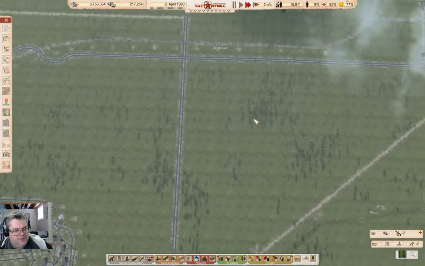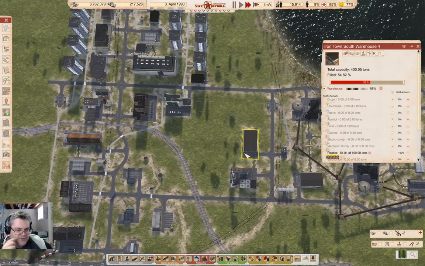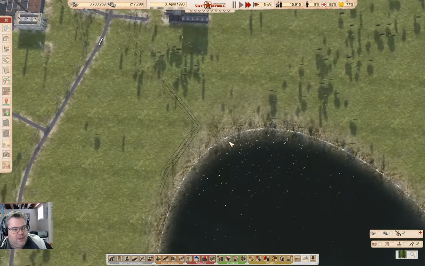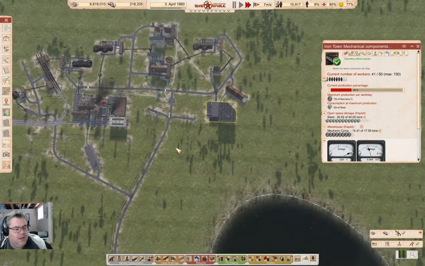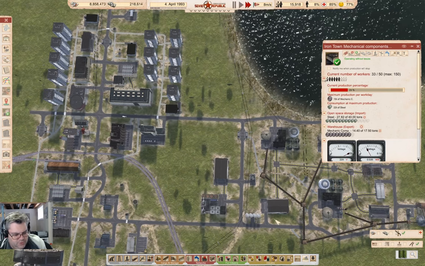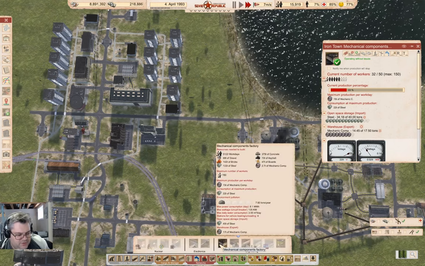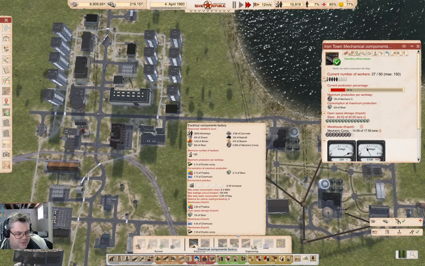Now, the big thing we have going on over here is that we have got plastics production online. That's a thing. And up here, we've got mechanical components being produced. I mean, that's a thing too. But what I want to also get going is electrical components. That's going to be under advanced, and it's going to be electrical components, which means plastics, chemicals, and steel.